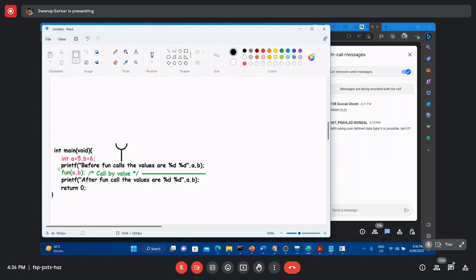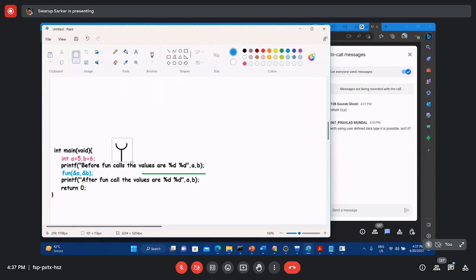Sir, now the concept name is call by address, so you cannot call this function in this way anymore. Then how to call? You have to write fund. I'm calling fund. But this time while calling, you have to give the address: ampersand A and then ampersand B. This is what you have to give.